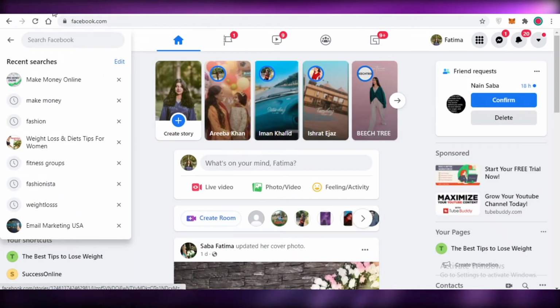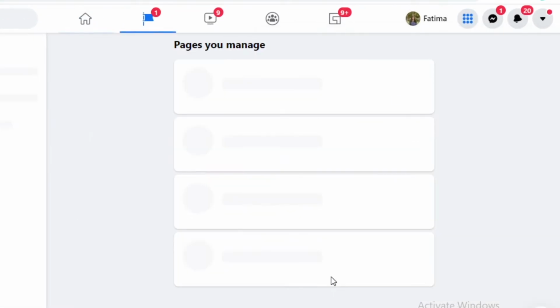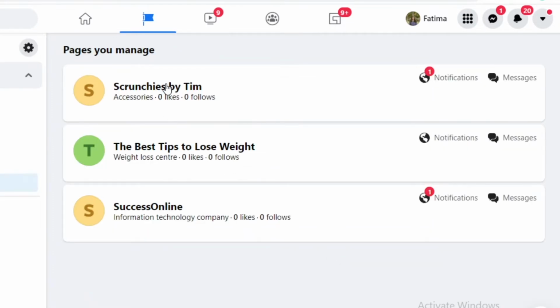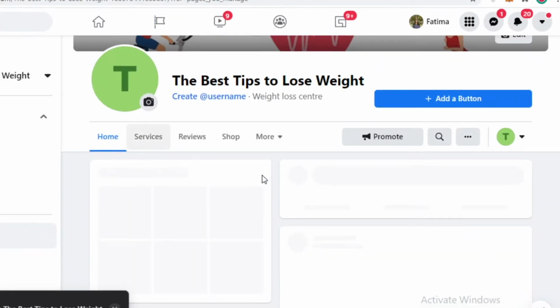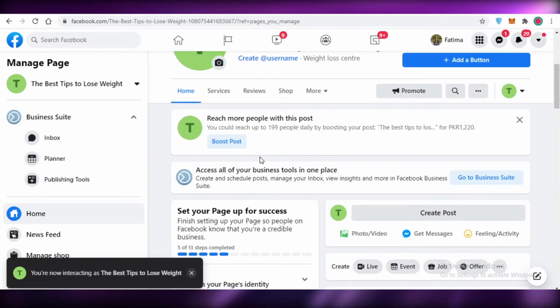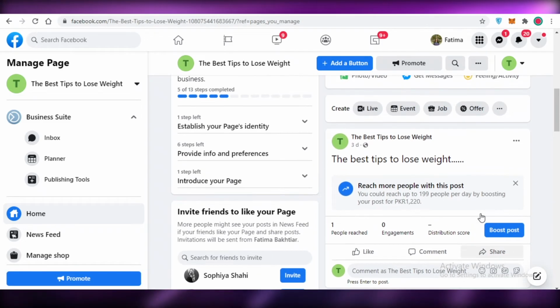Now, with affiliate marketing on Facebook and promoting affiliate links on Facebook, not only can you do it via groups, but you can also go into your menu section and go onto pages and create a page. So you can see that I have 3 pages over here, and I have this weight loss page as well. And what you can do to promote your affiliate links is post all of your affiliate content on this page. So you can post it over here, and then once you post on your page, you can share these posts with your actual account onto the different groups.